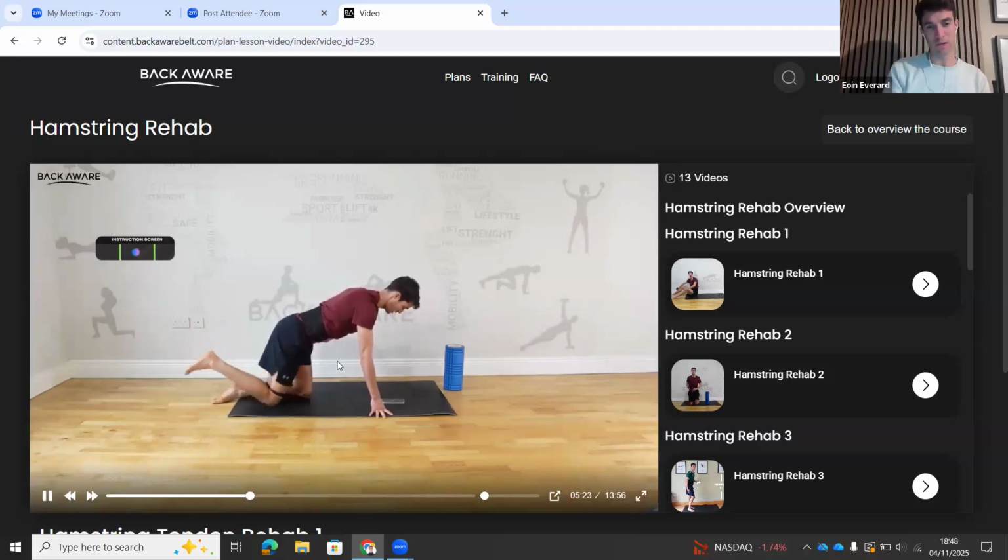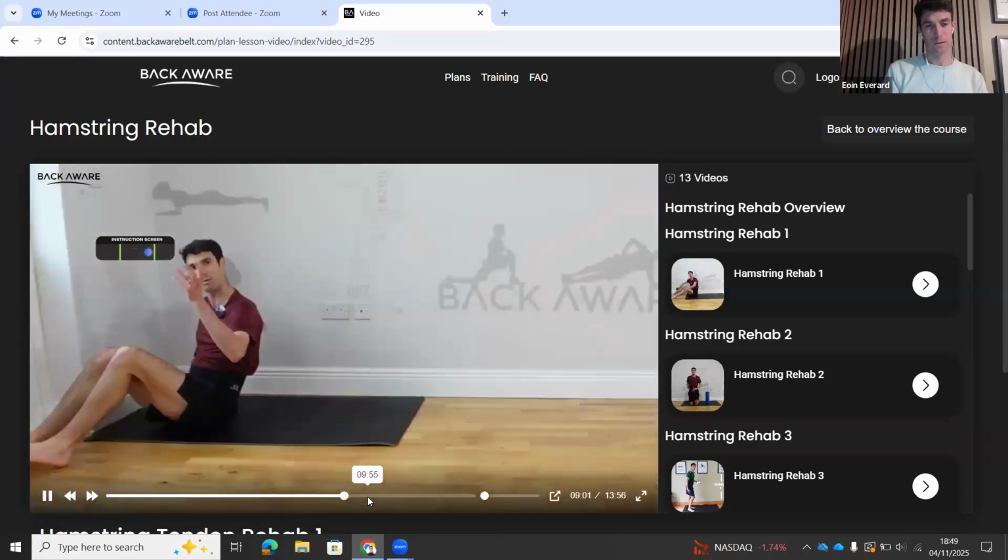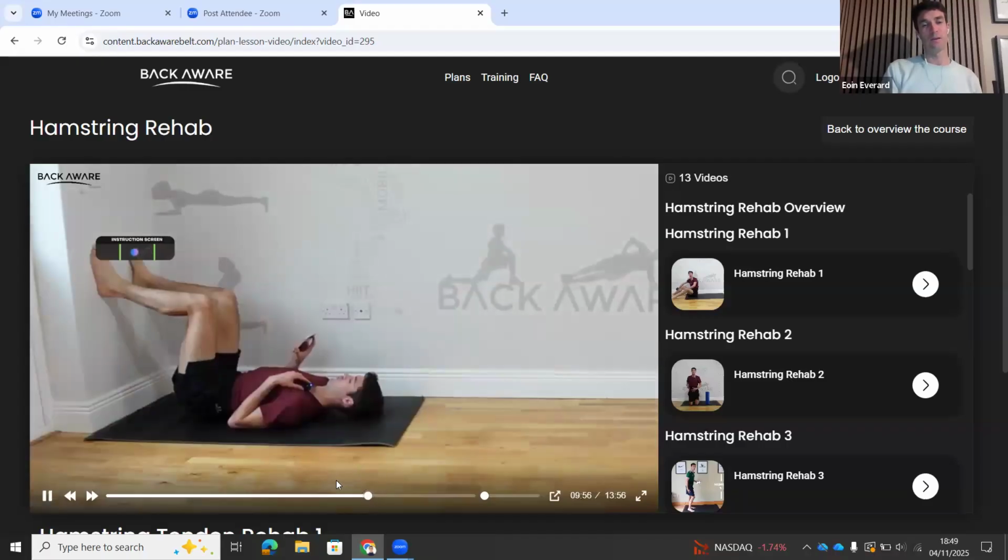I keep my belly button in. I have my hand on my stomach, so I don't want that to drop at all, because I want to teach you how to move through the hip. Then we'll keep the leg straight and do the same thing. This next one looks at mobilizing the pelvis. You're just going up and down with your knees, because I want to get that pelvis moving a little bit.